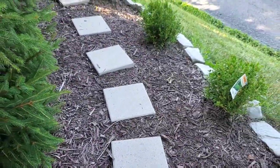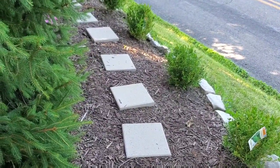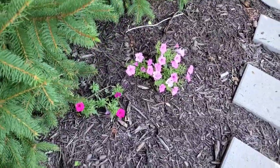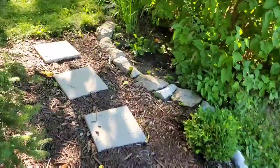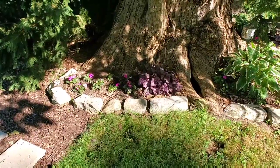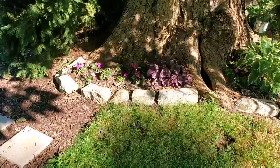And then this is the new path. It's lined with boxwood. I shaped those up and they're looking pretty nice. So let's go around the path. This is where the path comes out on the other side of the catalpa. I've been trying to add more perennials into the beds, and I just love that wildberry heuchera. And then I have some vinca and impatiens beside it.